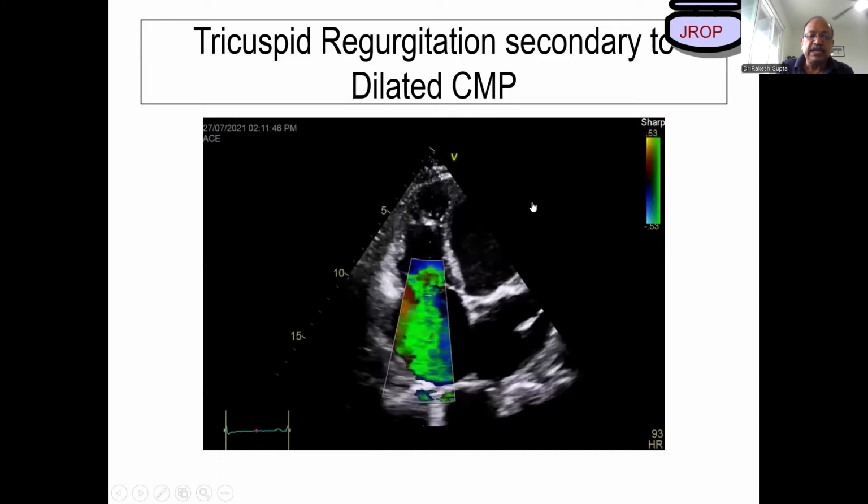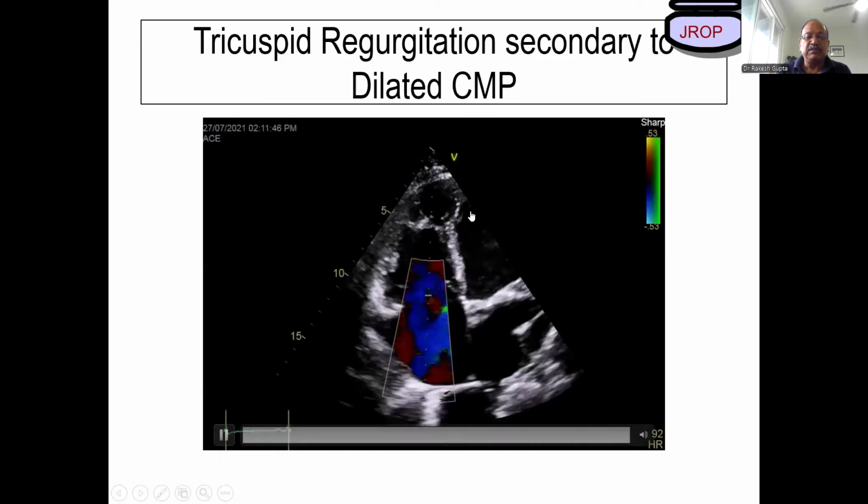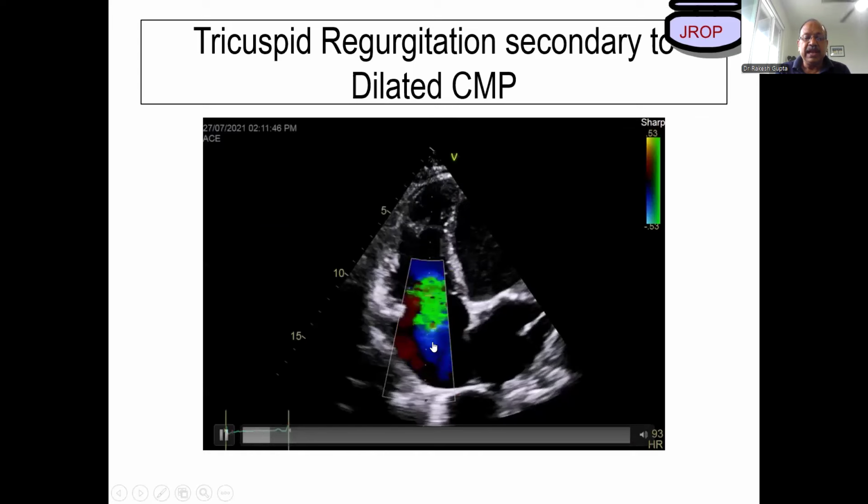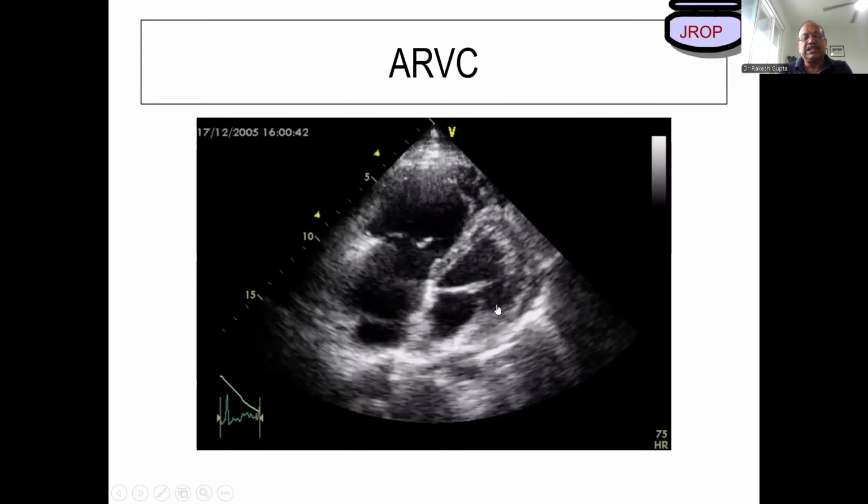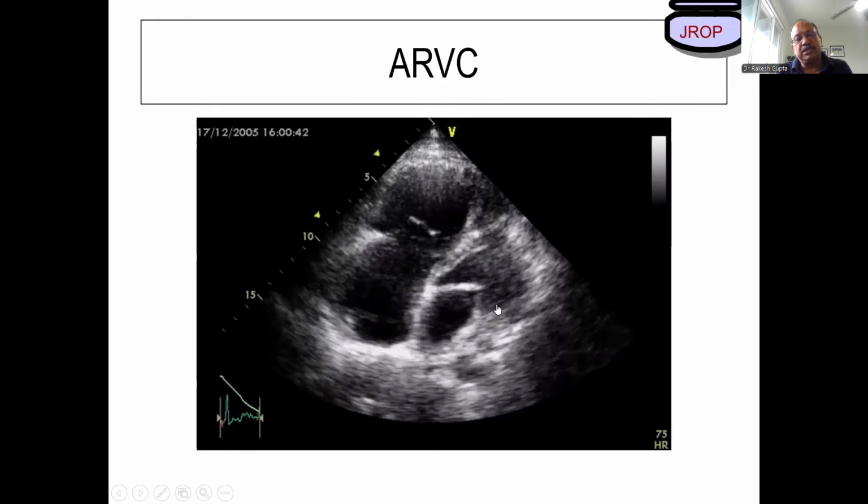Now, this is a case of a dilated cardiomyopathy, 4-chamber dilatation, LV, LA, RA, RV, and here's a moderator band. And this is a secondary condition where all 4 chambers get dilated, producing a significant amount of tricuspid regurgitation.